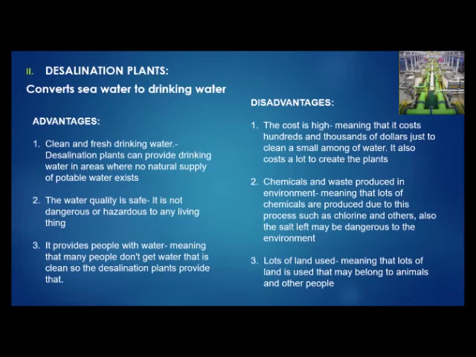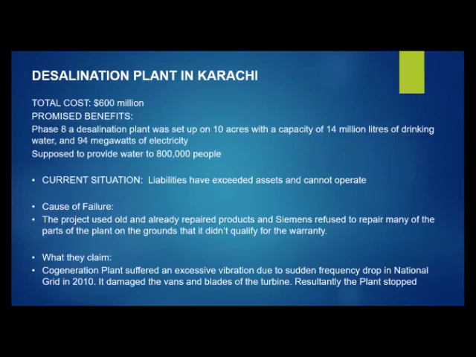And also there are chemicals and waste produced that can damage the environment. Also, desalination plants are very large, so they require a lot of space. However, the water that does come out from a desalination plant is fresh, it's clean, it's safe, and it provides water in a situation where water is scarce and drinking water is not available. So this is definitely one big solution.